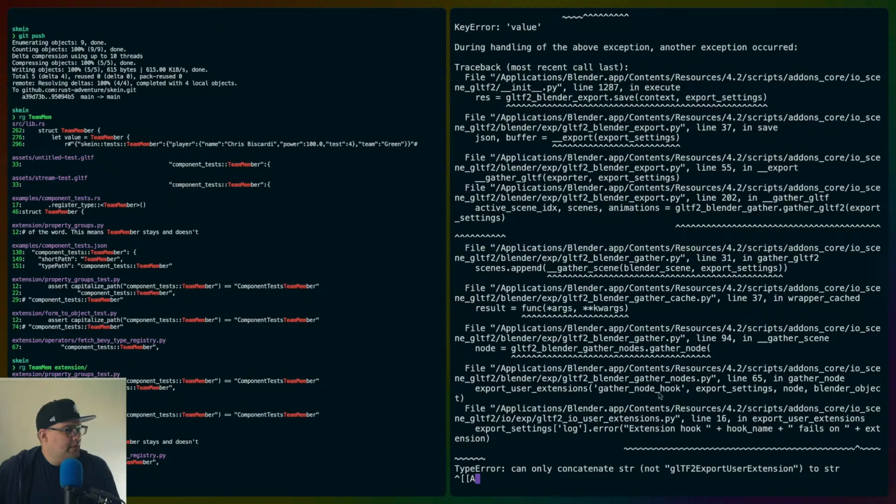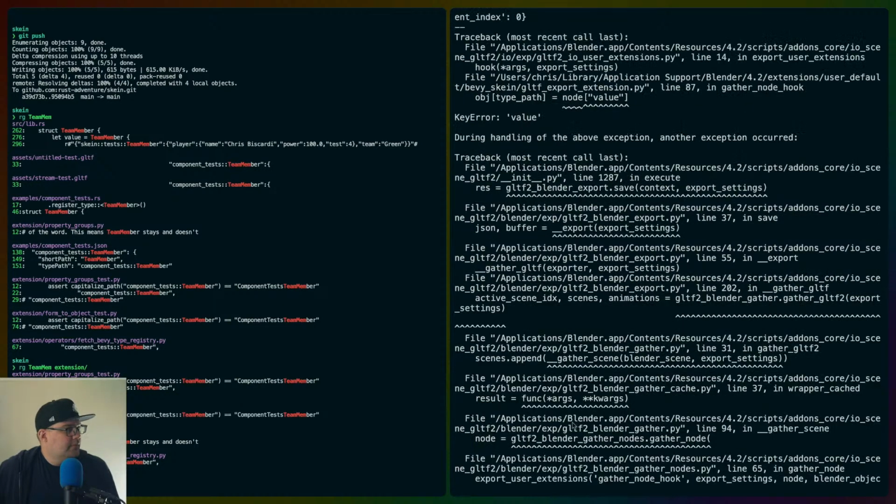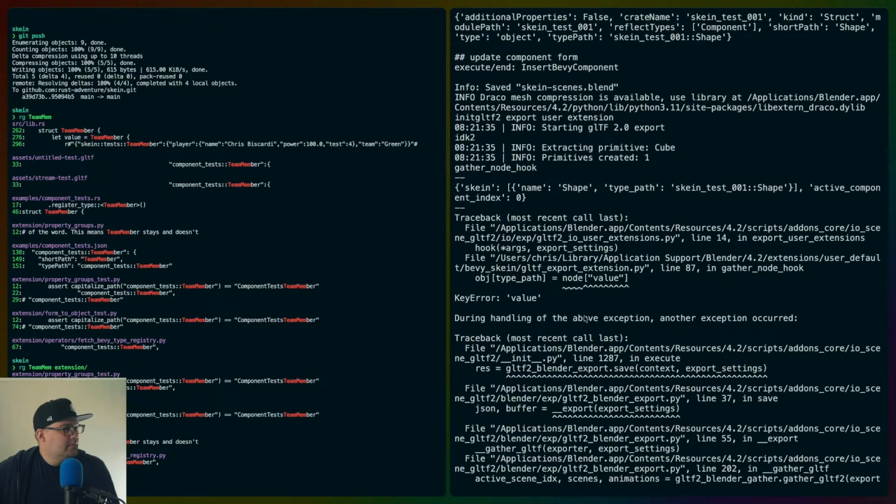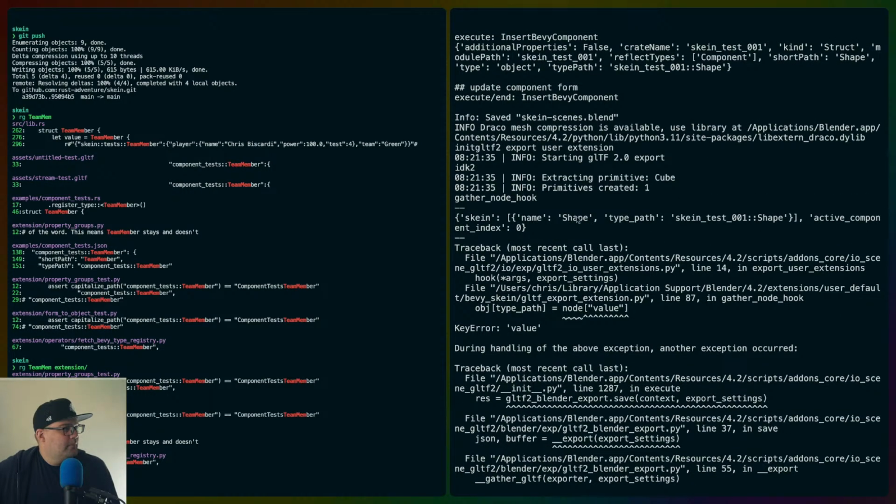We end up with a shape component with a type path of scheme shape and no value. That's the issue.